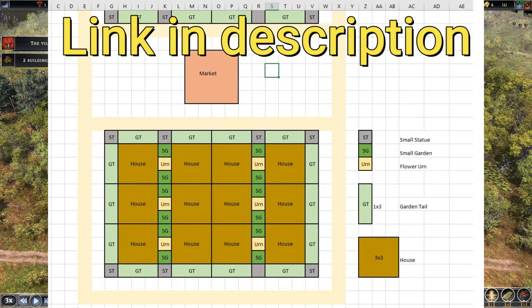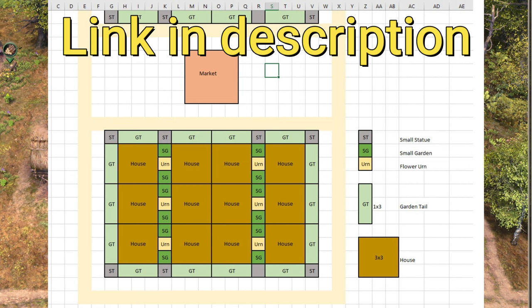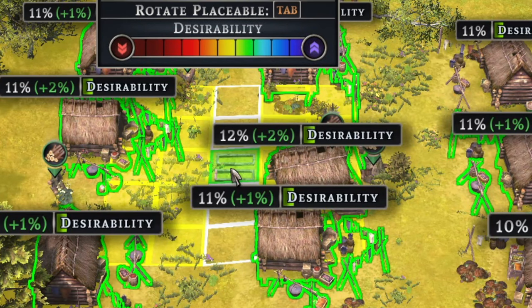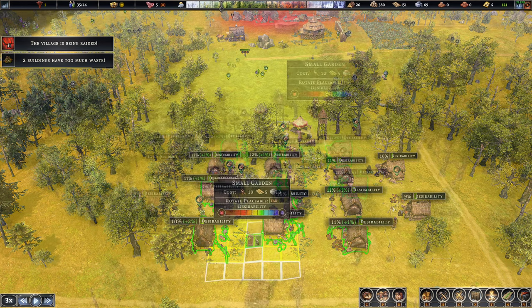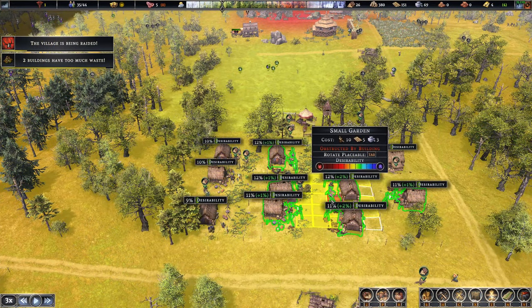All right, we're being raided, but now that we got everything in place, I'm going to put the second house there, and then we are going to start setting our decorations. Now, there's a special point, which is the middle point right here, which is where I like to put the flower urns, because the flower urn has a small radius, and it hits all the houses. So I alternate small gardens on the ends of each, and we're going to put three flower urns at a later date. This will be just enough to get us where we need to go.